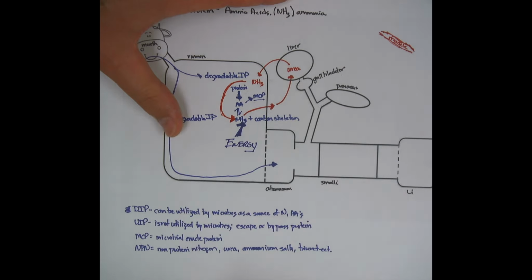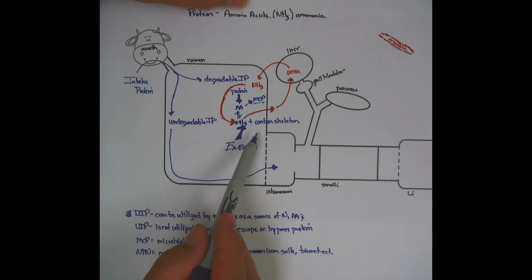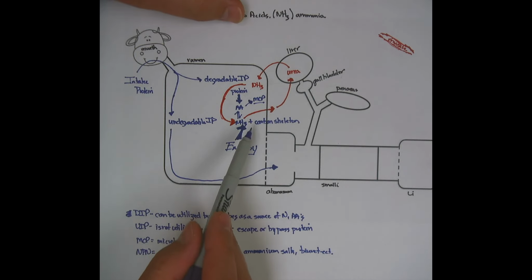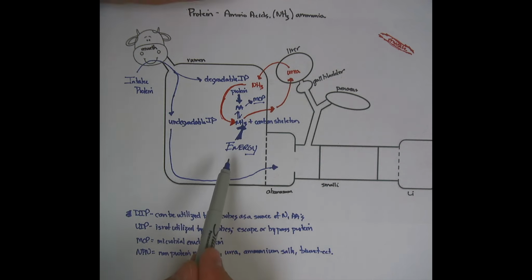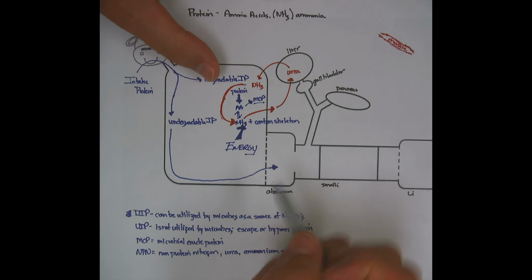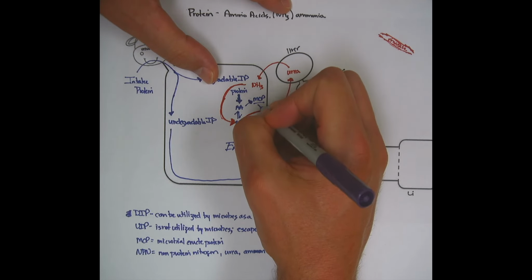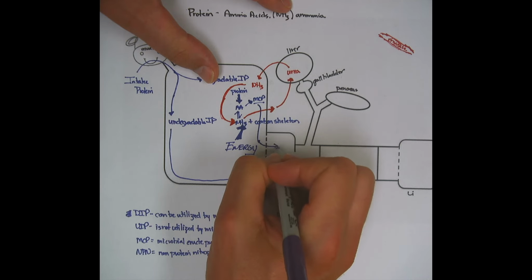Okay? So we require a source of nitrogen, and we require a source of energy and some carbon skeletons, and they can synthesize microbial crude protein. Okay, and the energy comes from the fermentation of the carbohydrates we talked about on the previous figure. Okay, so that's kind of what's required to synthesize microbial crude protein. The microbial crude protein flows out and goes to the abomasum.